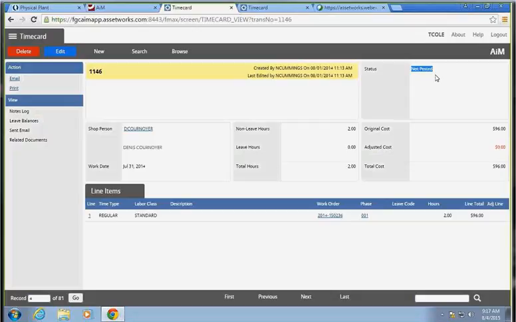If the time card is not posted, like in this record, it says it there, you know that you've been adding time to your time card, you can delete entries and add entries as long as it's not posted. Once it's posted or once that phase is in complete status, you'll have additional steps that you'll have to take.